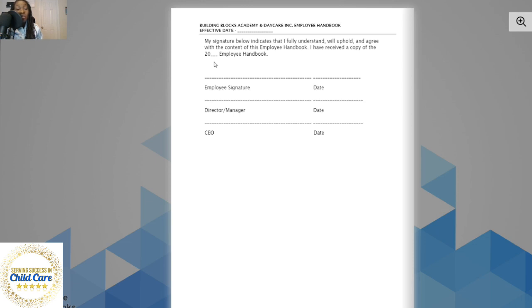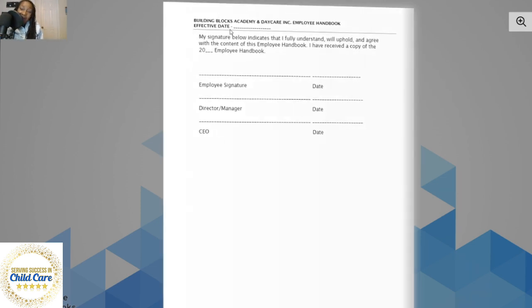And if you utilize JotForm, I'm always pushing JotForm because it definitely transformed the way that I do business when it comes to electronic forms and automation. You can upload this to your JotForm account and turn it into an electronic document that can be signed from any device, and then it's stored in your account. If you ever need to refer to it or print it out, you can do that with that employee's signature, or you can just give the paper copy and have them sign it that way as well. All right, that's the end of our training today for Employee Handbook.